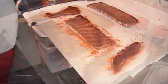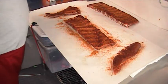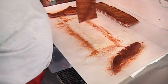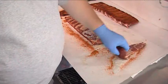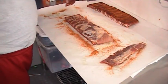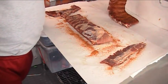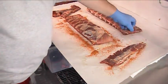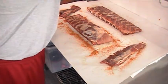We'll let that sweat for a little bit, and then we'll flip it over and do the same thing. We're now gonna flip the ribs over and re-season the other side. We let these sit probably 10, maybe 15 minutes. In competition, we might go a little bit longer than that. Kirby asked me why before we went back to recording, and we do it because that's kind of the way we were taught in the classes that we took. We just stuck with it.